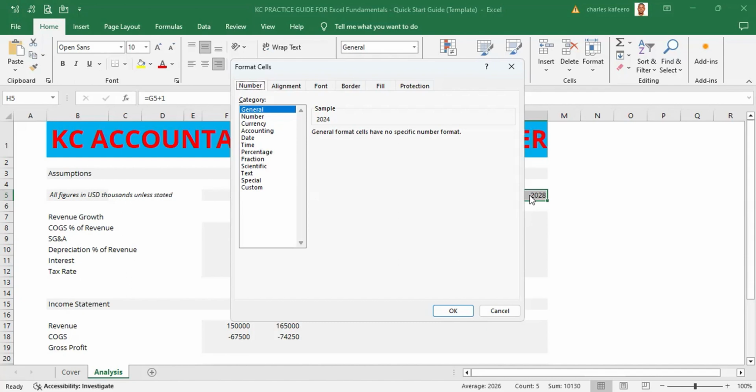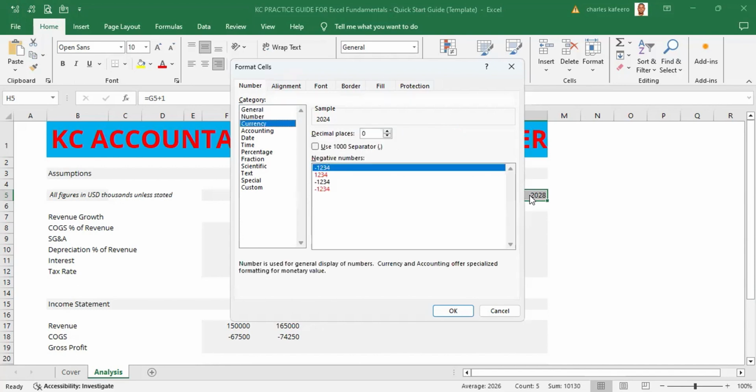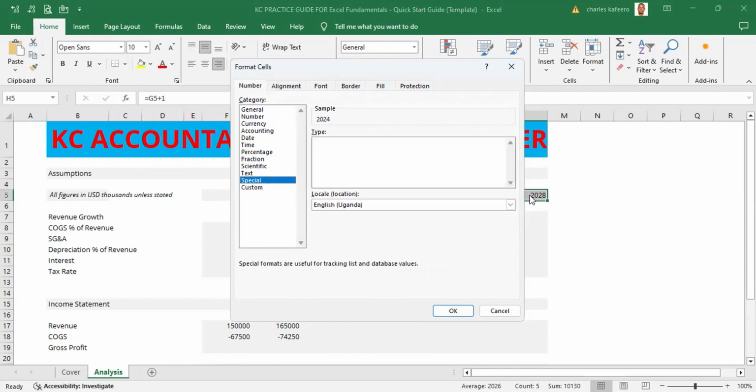So we are going to repeat the same procedure. We hit the tab key once, and that tab key is going to help us select General. Now we use the down arrow to go to Custom.